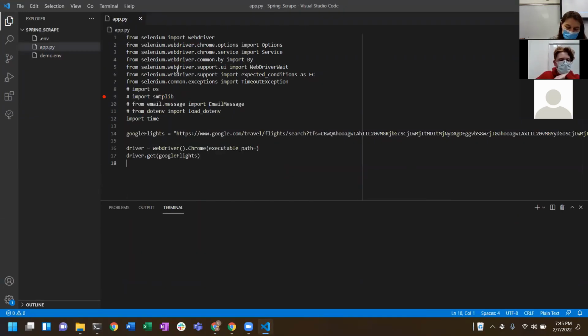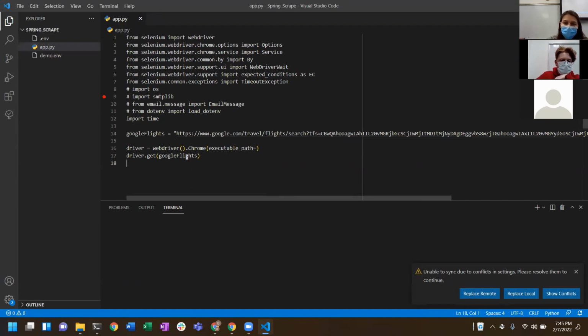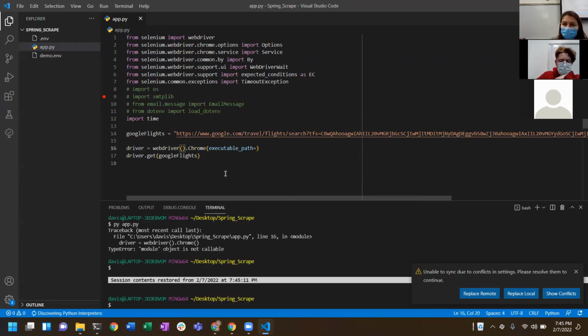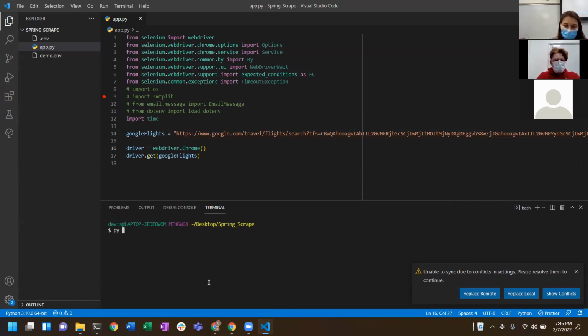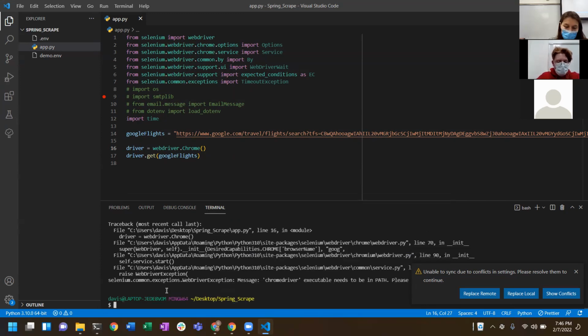Thanks, Matt. So I have a set of parentheses after WebDriver. Great call out. WebDriver isn't a function, it's a module. We're trying to get the Chrome function out of it. Now if I were to do that same example, you'll see, because before I was confused because get was white, now get is yellow. It's actually recognizing that function. So we're going to run this now.